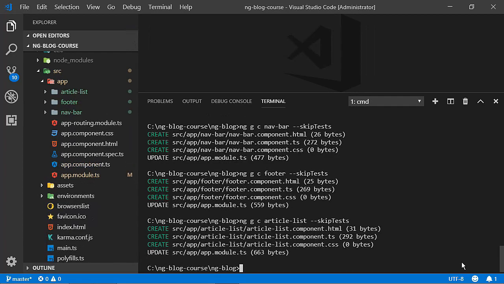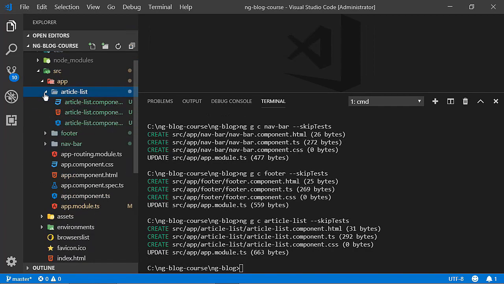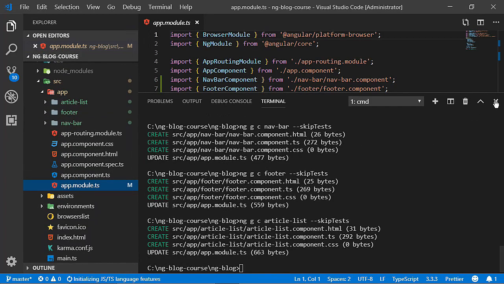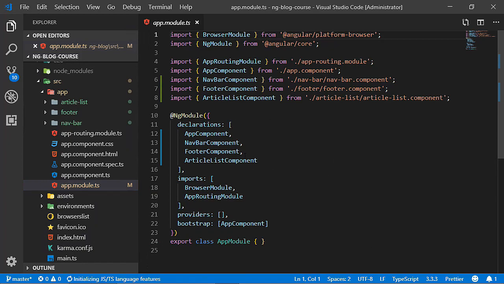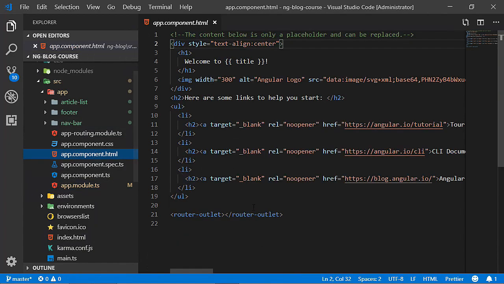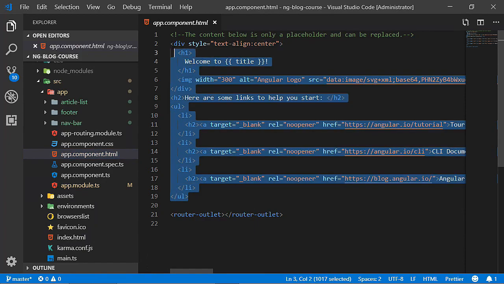All right. As you can see, the files have been generated here, and in your app module you can see that it has been changed. These components are also added to the module, and what we can do now is remove all that HTML stuff right here.